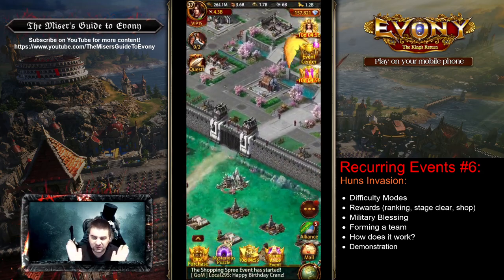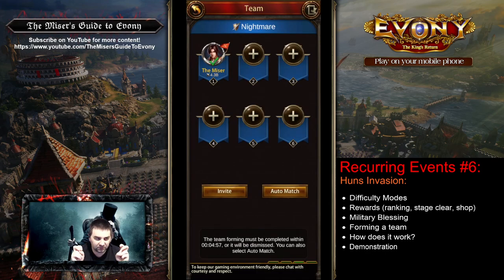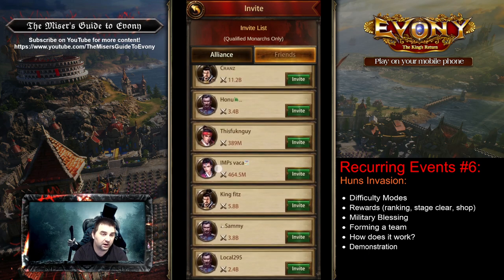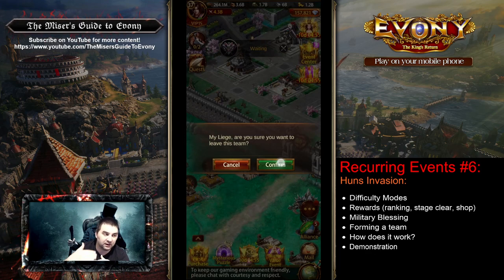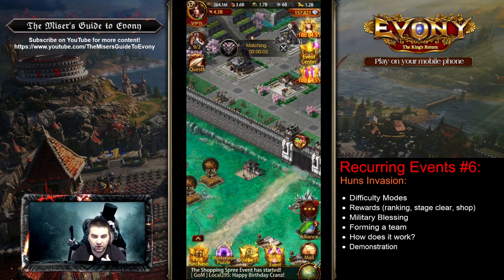But first, as a general overview, the Huns invasion is basically a battlefield, unlike the other battlefields, where you go from stage to stage and you rally a non-player character. You're not playing against other players, you're playing with other players to rally a non-player character. So a barbarian city or a Hun city or whatever you want to call it, you're basically going to be rallying in a city that increases in difficulty. So there are five different modes that you can go with.